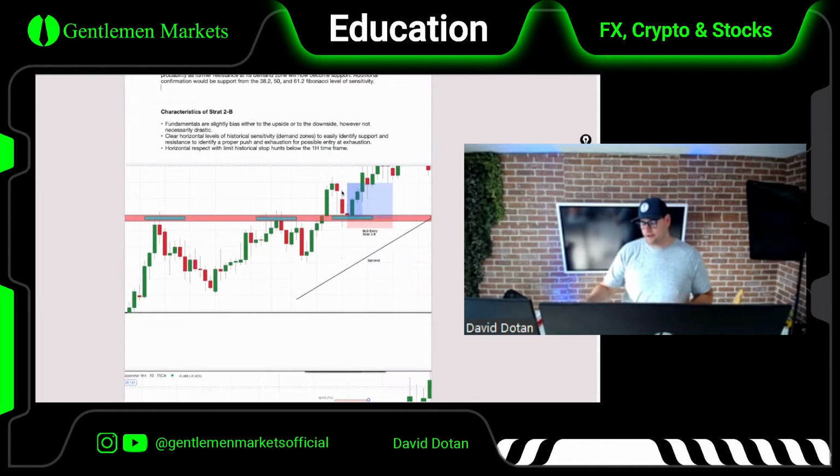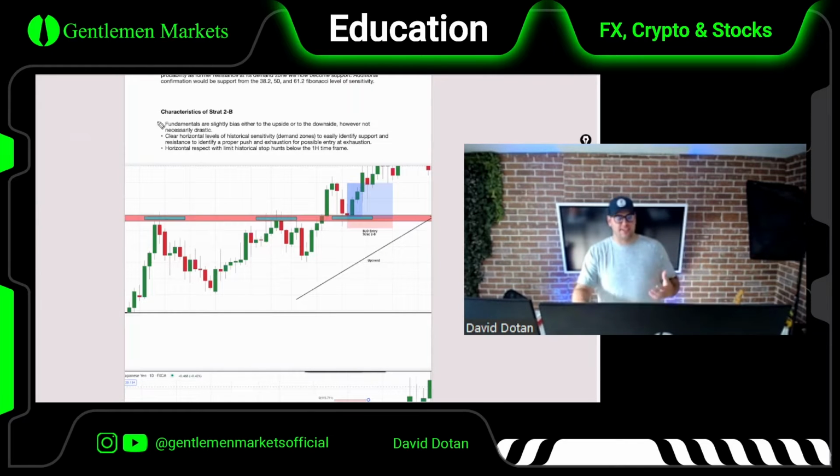Let's say, for example, in the previous Strat 2A we said we're looking for a full consolidation range, to capitalize on the full consolidation range. That's because fundamentals are flat. But let's say Aussie was actually a positive 2, and then yen was, for example, a negative 0.1. This is still relatively close in terms of fundamentals, but instead of the trend line looking like this to the upside, maybe it looks like this to the upside. So we have slight bias, and that's what we mean.